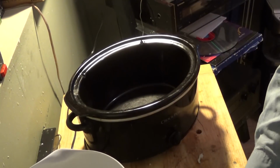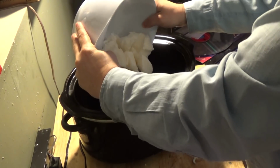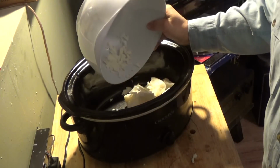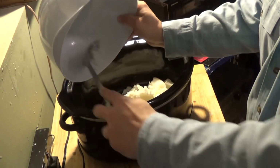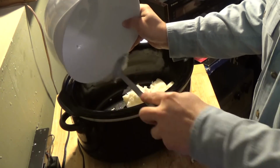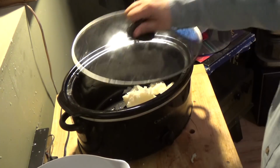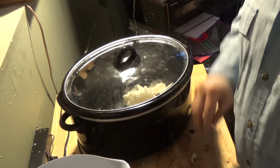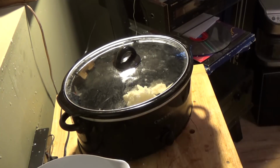All right, I'm just going to show you. Here's the bowl with all of the coconut oil, and I just pour it in like that. That's basically all I do. And what we're going to do is continue on with the other ingredients and let this melt, and then when it's all melted, we'll come back.